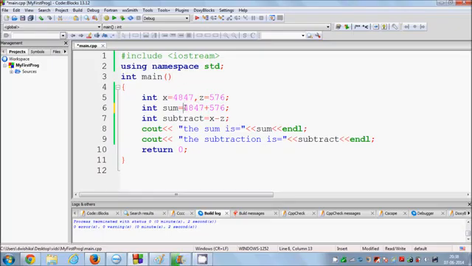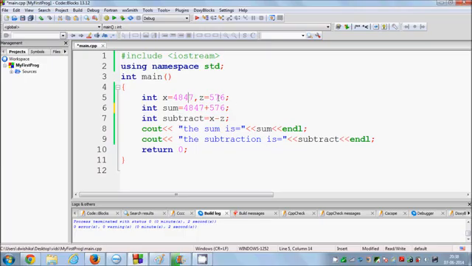Let me give you an example of a simple calculator, and you will understand why. In this video I'm going to show you how the user can enter their values, and these values will not be constant. The user will be able to decide what values he wants to add and subtract.